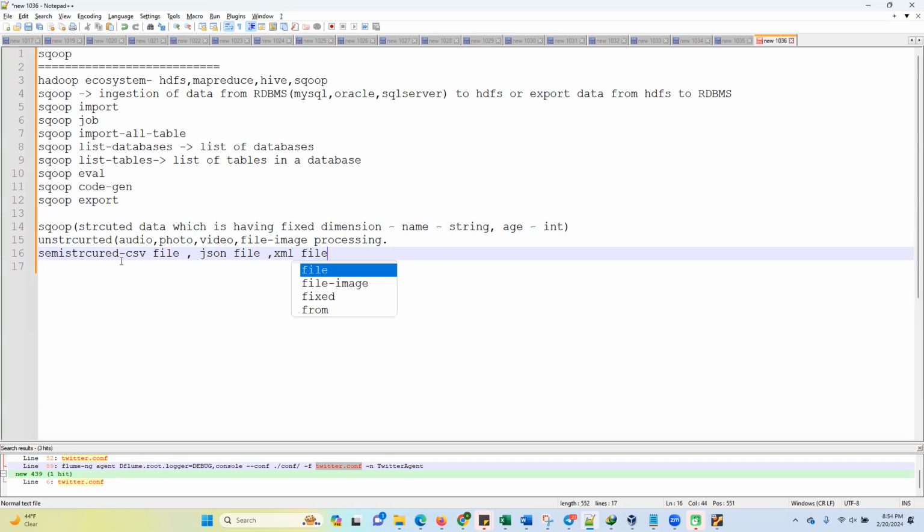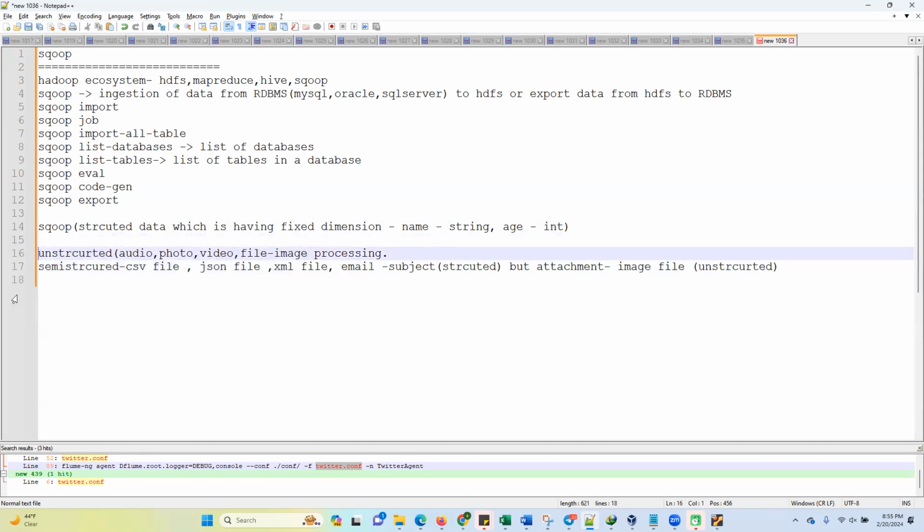Or email: the subject is structured, but the attachment, an image file, is unstructured. So this is the kind of categories of data there. So Flume is used for handling these two types of data. Flume is for semi-structured and unstructured data handling, and Flume is also an export import tool.